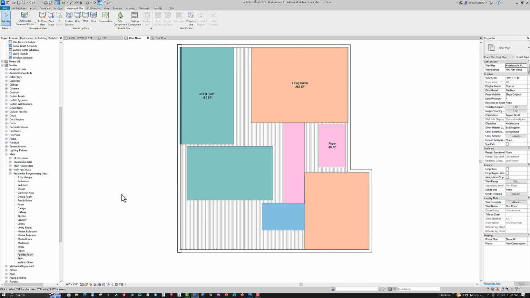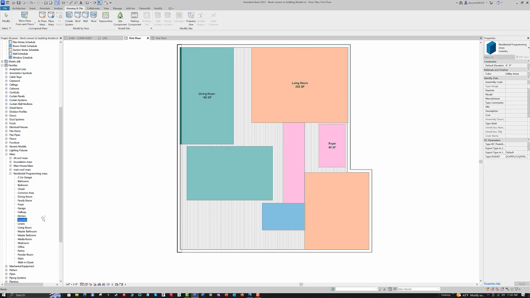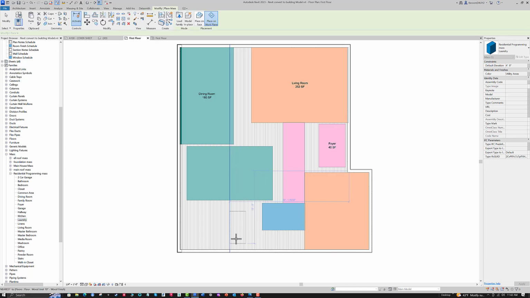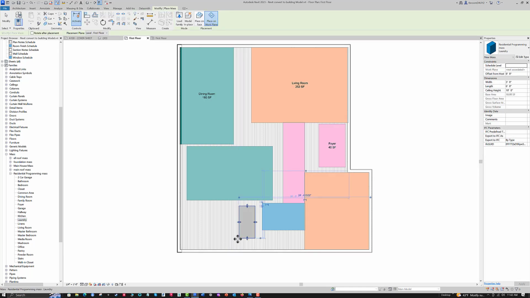I now need to put in a laundry and a utility room and a mud room. I want those to be in this area back here. So I guess first of all I will go to laundry, drag that in, and that is going to be 6 by 3, which it already is, so I'll leave that as is.